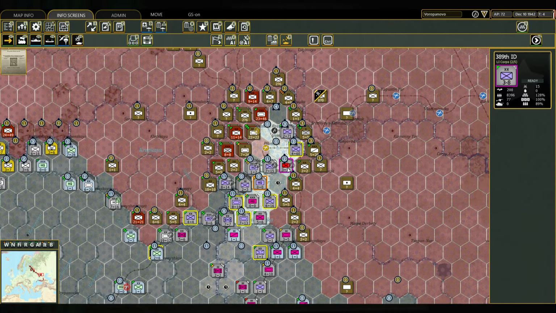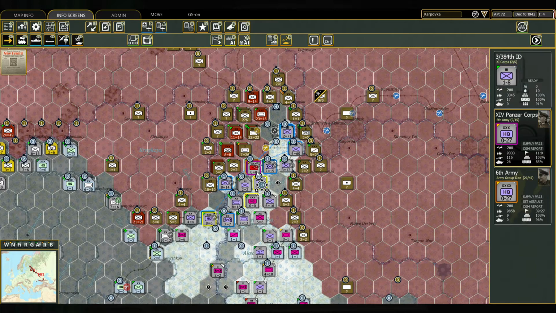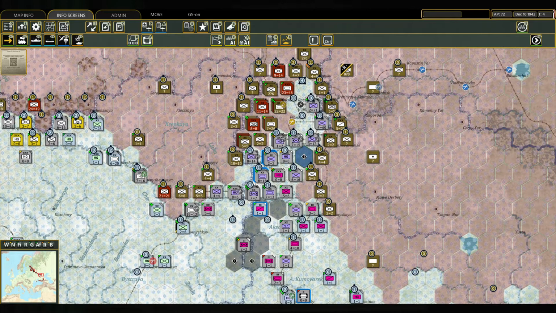About this unit, I'm not that sure. It's only a single division. Here we have a little bit better defensive position, but this is the weakest. This can't hold. Over here, Karpovka. That's also one of the main airports in the area, and we don't have a depot, we have a depot next to it.